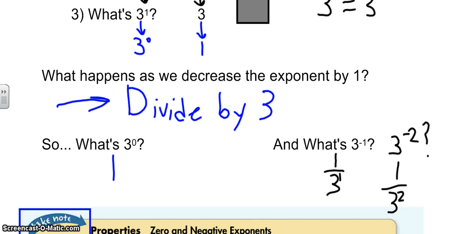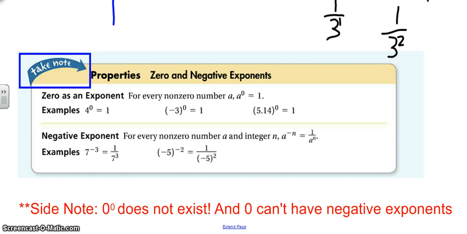Let's take a look at this rule that your book gives you there at the bottom of page 418. First, for 0 as an exponent, much easier rule than the second one, for every non-zero number, for every number that you have except 0, if you raise it to the 0 power, your answer is 1. So, 4 to the 0 power equals 1, negative 3 to the 0 power equals 1, 5.14 to the 0 power equals 1, 112 to the 0 power equals 1, negative 73 to the 0 power equals 1. So, anything to the 0 power is going to equal 1, that's a rule that should be in your notes. Take note, please, on that and write down those examples as well.